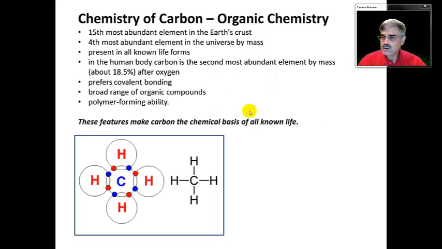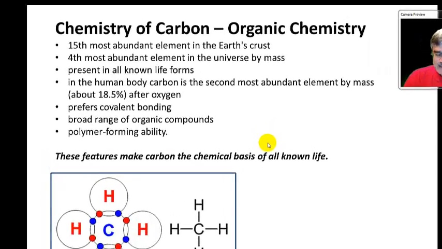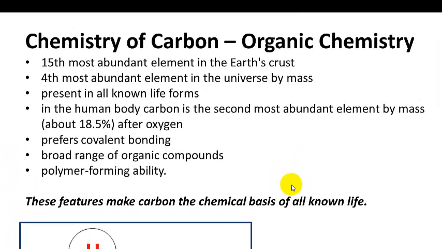Chemistry of carbon, or what we call organic chemistry. Well, first of all, let's point out that carbon is fairly abundant, and it's also near the top of the periodic table, and it's an important player. It is the fourth most abundant element in the universe by mass. It's the 15th most abundant element on planet Earth, and in terms of living systems, it's the second most abundant element after oxygen. And it's present in all life forms, and in fact the name organic chemistry derives from the fact that all living systems seem to be based on the chemistry of carbon. That is, all the important molecules in living systems involve carbon.